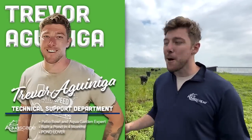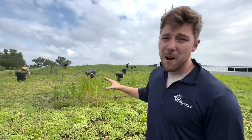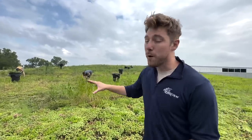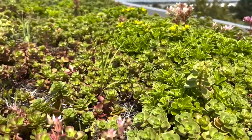Hey guys, it's Trevor. I'm normally with the tech department. Today, I'm up here on the green roof. We have a bunch of volunteers helping to weed our over 3 acre of plantings on this roof. And so we really want to try to keep all the sedum that is here. Those are the good plants that we're trying to eventually grow this whole roof with.